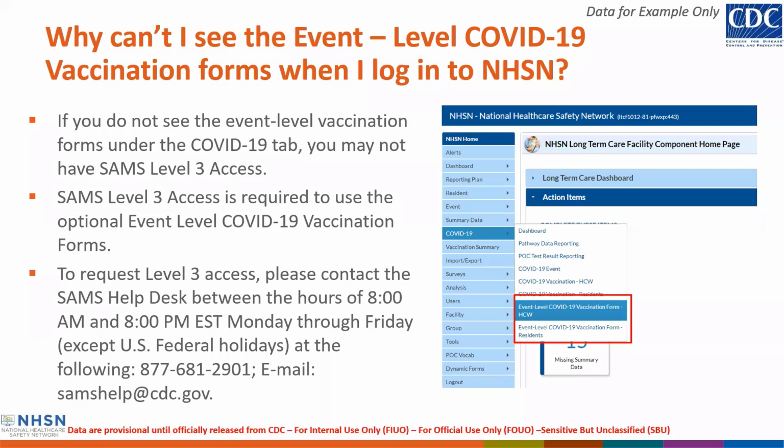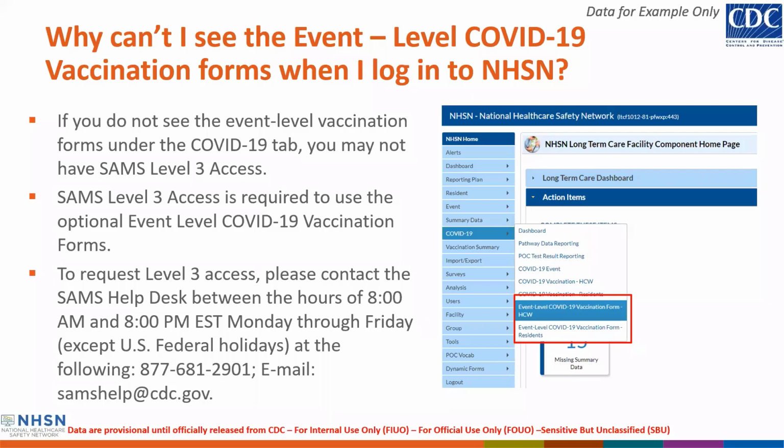Heather, why can't I see the event level COVID-19 vaccination forms when I log into NHSN? Well, there are two possible reasons. One I see here, but I want to pause because I've seen this in the chat a couple of times. If you're really excited and understanding a lot of these advantages of the form, you might have logged into this webinar today, but your facility type is not a long-term care facility. So if that is your situation, just know that we are working to implement these into our other modules, but right now this is only available for the long-term care facility component. So that's one reason why you might not see those forms on login.